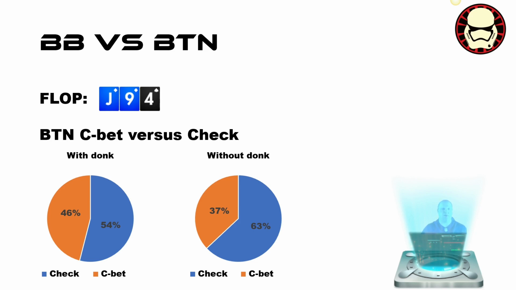If you start to add donking without having access to a solver and understanding how a solver works, then starting to donk as a standard strategy is probably going to mess up your game very easily. You can do it versus good opponents, like a reg who is playing decent poker. Or let's say I'm playing a nut raising and I know he's a good player, and I just need to mess him up a little, make him guess a little, put him out of his comfort zone. Then you might add some donks here and there, just to show him that, okay, I can donk.